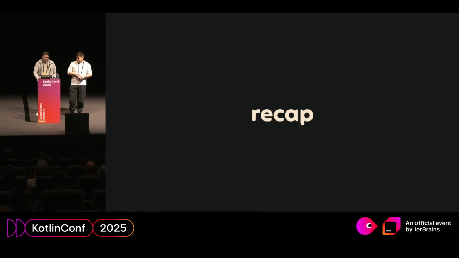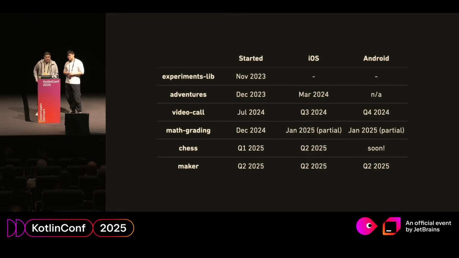So let's recap. So far, we've done 6 different KMP initiatives, starting from the experiments lib that ultimately did not ship, but was the Explorer's Tax project. We learned about iOS builds in general and learning how to form those API boundaries. We then jumped into the deep end of the pool with Adventures, where there's a lot of robust animation and UI states, used it for video call to manage WebSockets, simplified our grading logic on math, went even more in on the UI to experience the chess experience will be coming out soon on Android, and then the Maker project, which has been not only helpful for ads embedded in the mobile client, but also for some of our social media marketing teams.